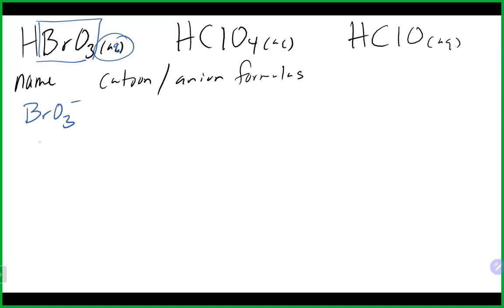We also know that our cation is always H plus, so for all acids, that is our cation, and that is our anion in this case. That is bromate, which means this is bromic acid. Again, no hydro in the front because it does have oxygen. It ends in ate, so our acid should end in ic. Question on that one there?